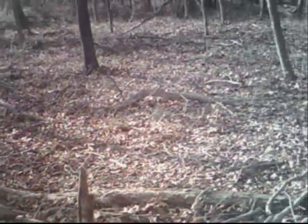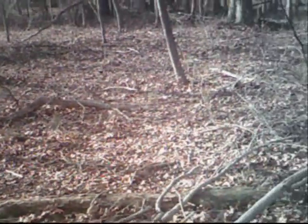Here's another fence post right here. That's another cedar fence post. It looks like a tree, but that's what they used to use, the old cedar fence post. So, alrighty then. Talk to y'all soon. Let's see if we find something metal detecting.